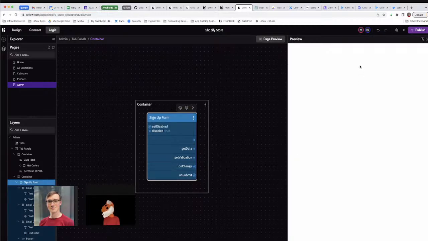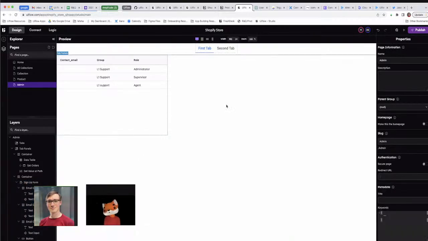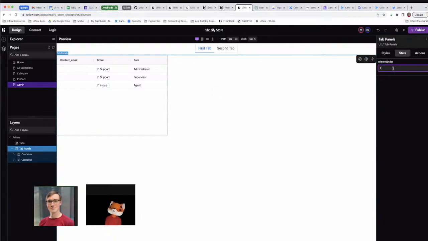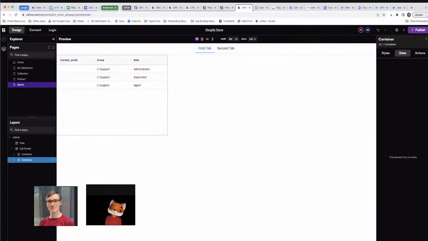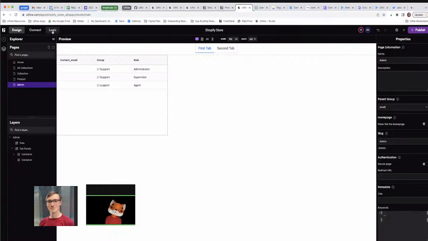Refresh. Check in the design tab. Go to the state of the tab, or the tab panel. Oh, I see. How's the container empty? There's a form in there. Because you copied it from a pattern. Try putting something else in there. It doesn't like the pattern. You can leave it in there too, but that's up to you.